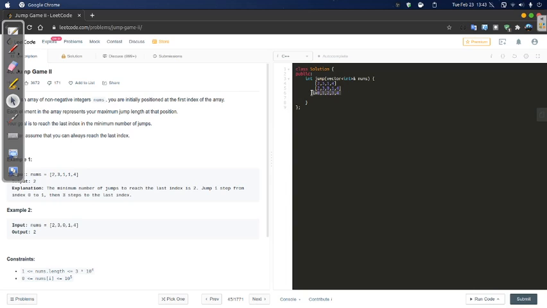There is a dynamic programming way, which you kind of didn't understand, to be honest. The other way is just using the greedy method, which we did. Basically we're going to keep two variables, which are end and max end. You need to iterate through all the values in the array regardless of what happens.